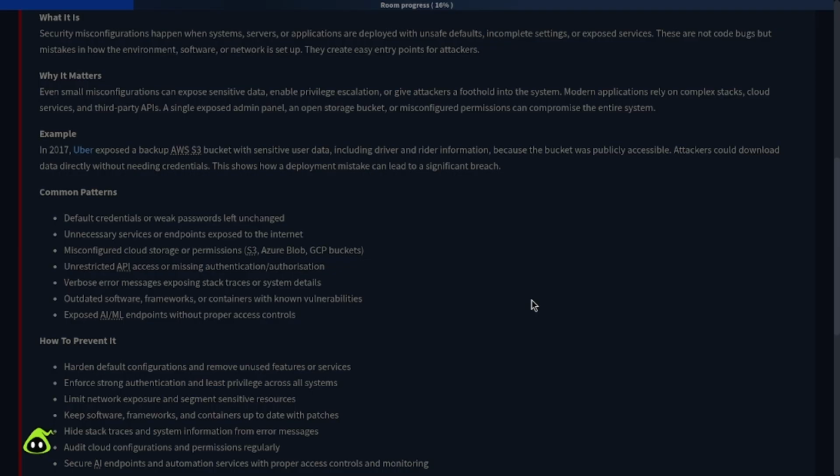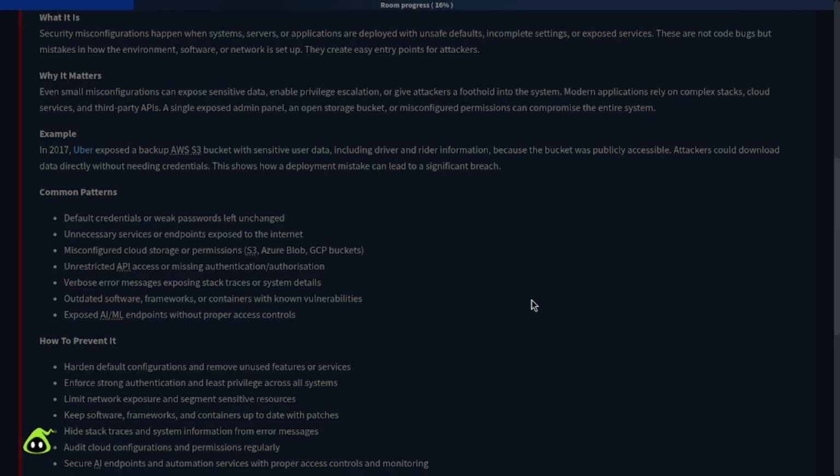Misconfigured cloud storage or permissions could also lead attackers to sensitive data, and unrestricted API access is also a common pattern. Error messages exposed by the system are also common, and they could be used to analyze what the application is doing on the back end.